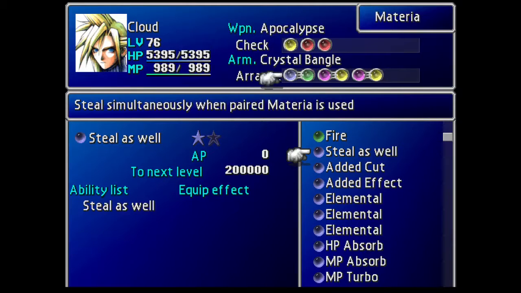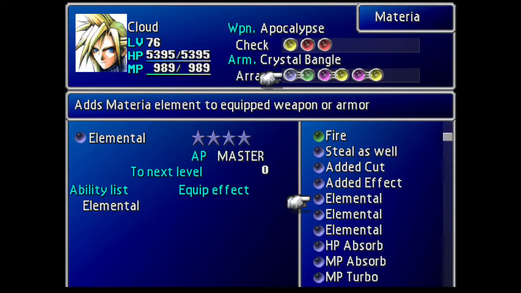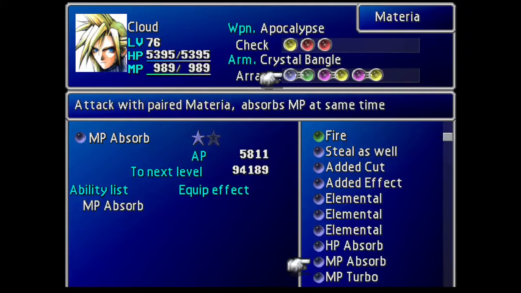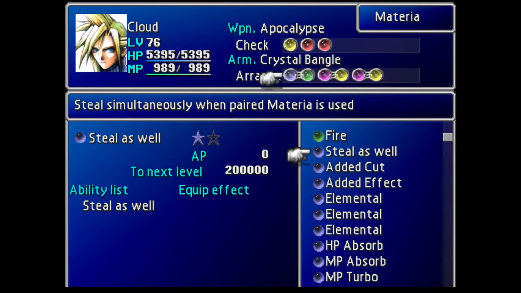Steel as well. Do I really need to bother with Steel as well? I don't think I do, honestly. Steel as well is nice, but what would I replace? Added Cut? Added Effect? Elemental? Like MP Turbo? What would I ever want? Or HP and MP Absorb, you know? Why would I ever want Steel as well when I could just destroy my targets? I guess this could be nice if you really needed to steal some stuff, but at this point in the game, what are we ever gonna need to steal anymore that we couldn't just use the steal command for, you know?